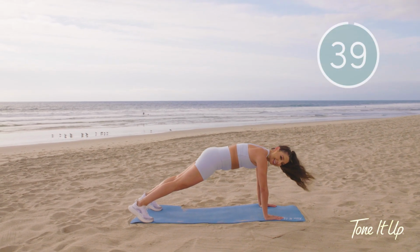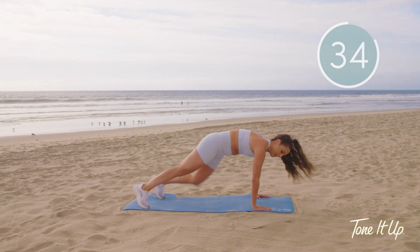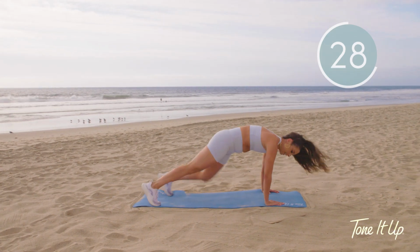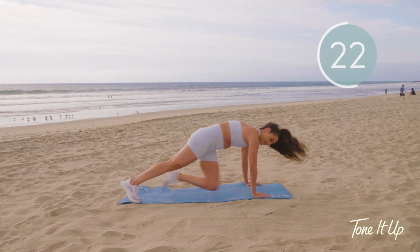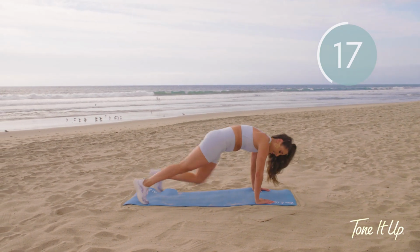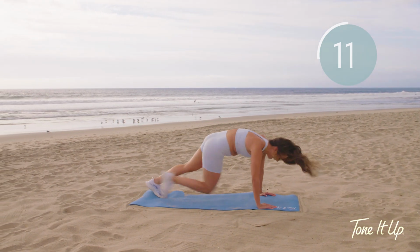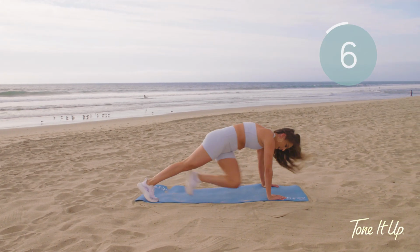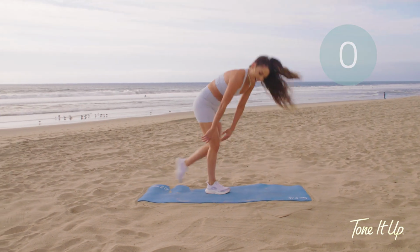Very good. Let's hit it. Cross, cross, cross. Knee to opposite elbow. Whatever pace feels right, especially for this first warm-up round. Let's go. Yes, come on. Try to get as close to your elbow as possible. 3, 2, 1, shake it out.